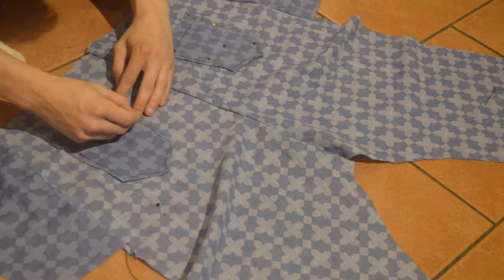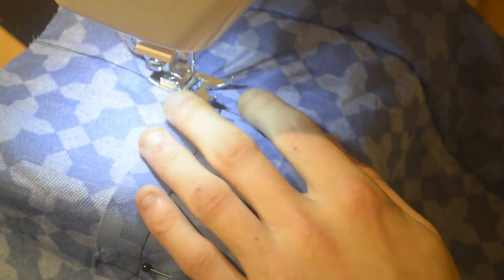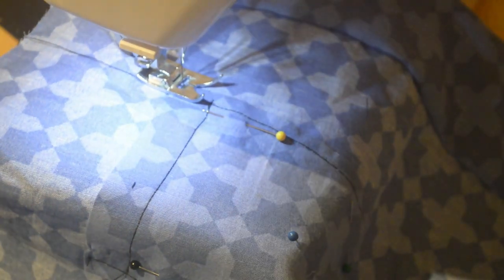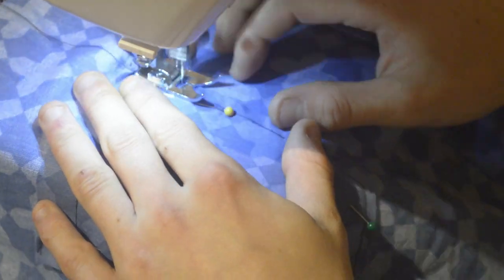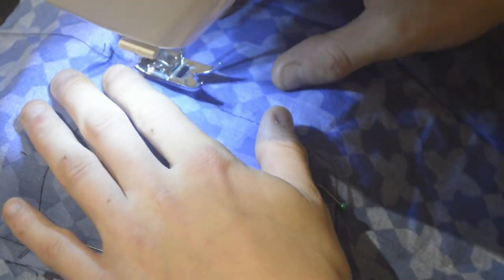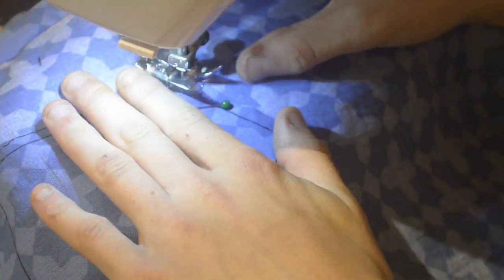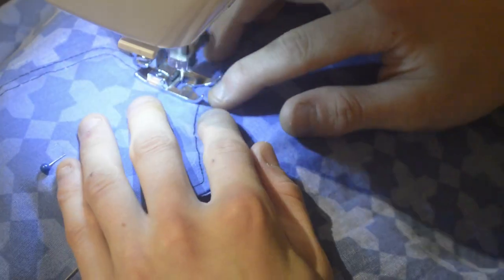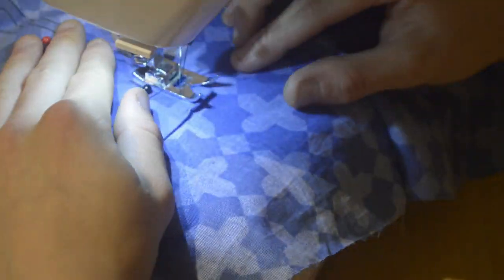So here you see me sewing the pocket onto the pants. I'm going to try to keep this stitch as close to the edge as I possibly can, using a straight stitch again with a stitch length of 4. When I'm doing my top stitching, as I said, I use a stitch length 4, sewing as close as I possibly can to the edge, but keeping the line that I've sewn onto the pockets already and the line that I'm sewing now completely perpendicular to each other, just to give it a cleaner look and a cleaner finish.